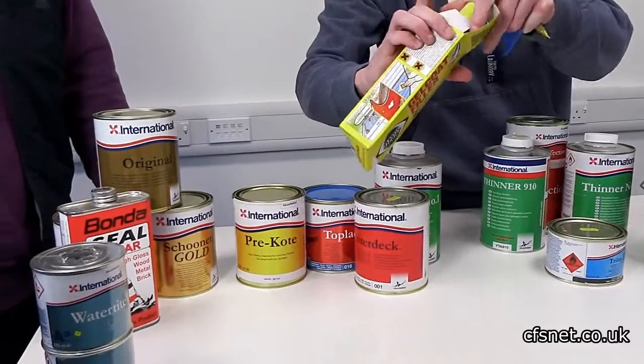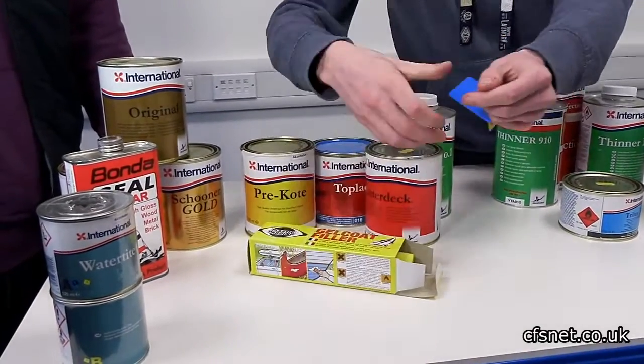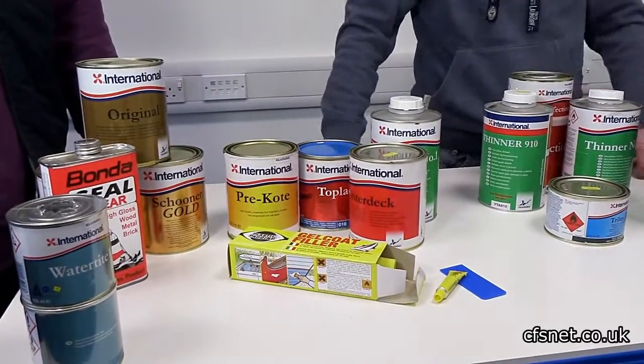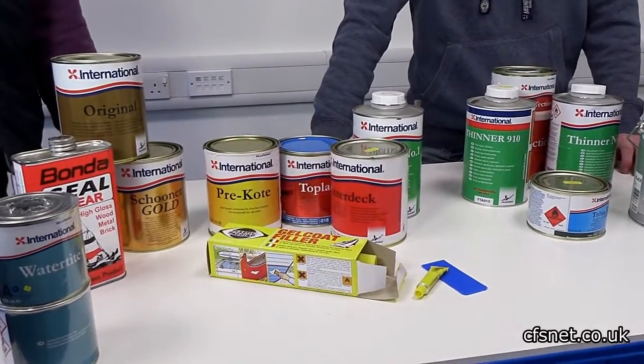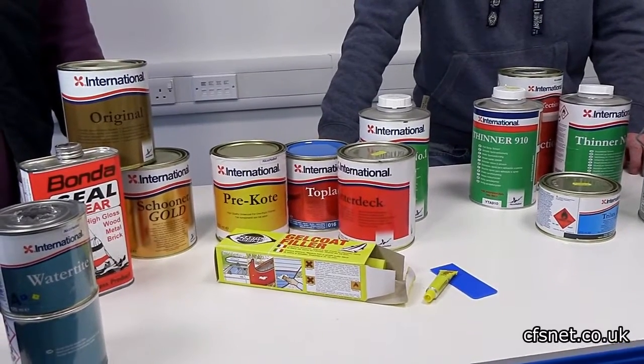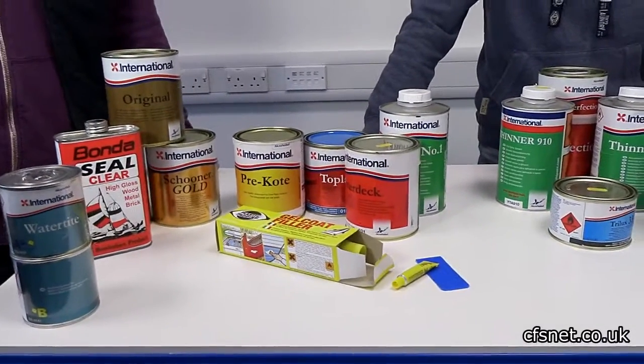It's only available in white, but we can sell products to make that up from our normal gel coat range if you need a different colour — by adding a pigment, to an approximation of what the eventual gel coat repair will be. You'd use one of our clear bases with a colour pigment.